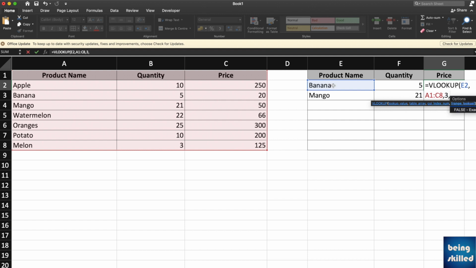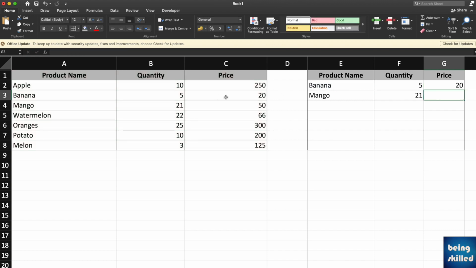And then should it be an exact match or the approximate match? It should be an exact match. So we have used 0 or false, and then press enter. It has pulled 20. Is that the correct price? Yes, it is.